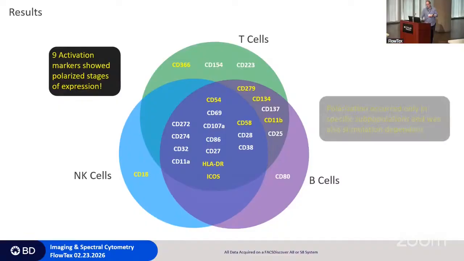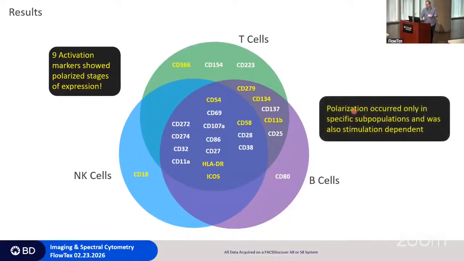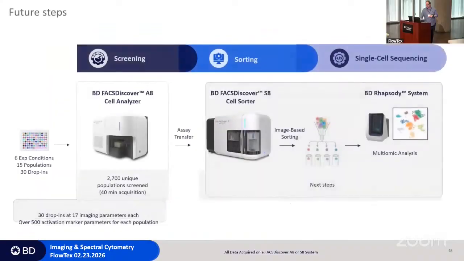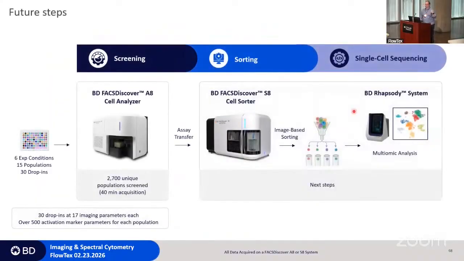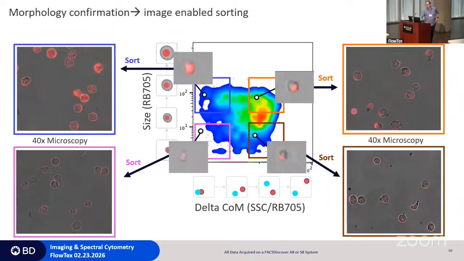The next step for me is now I've got to put it in our pipeline. I want to put this on the S8, sort these, and then I'm going to do some whole transcriptome Rhapsody work as soon as I get my budget approved. I'm going to try and track down a gene that is regulating this. That would be the ideal. Ideally, I'd like to tie it to a function. That would be the holy grail: when they have this punctate pattern, they can't do this or they can do this. But first I've got to try the genomic expression part.